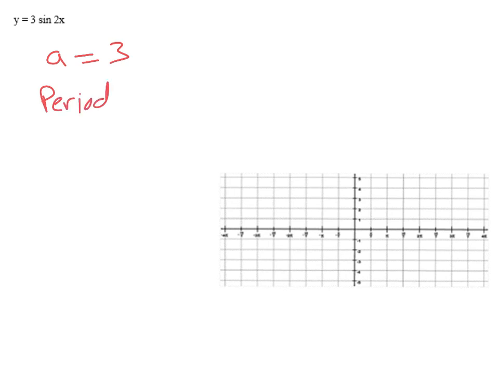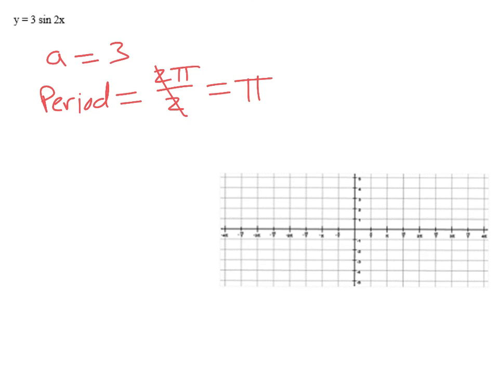So again, think of this like replacing your table of values. We have a little bit of work to do to get organized before we start producing our graph here. So B is 2. We haven't seen this case yet, right? Pretty much everything we've seen when we've changed the period has been a small number. Specifically, they've been smaller than 1. I think we've seen 1/2, pi over 2, pi over 3, okay? The first 2, for the most part, we're making the period longer, okay? This one is going to be more noticeable.